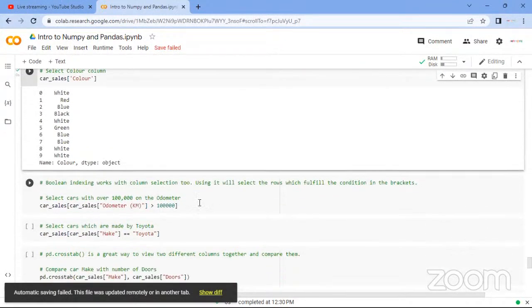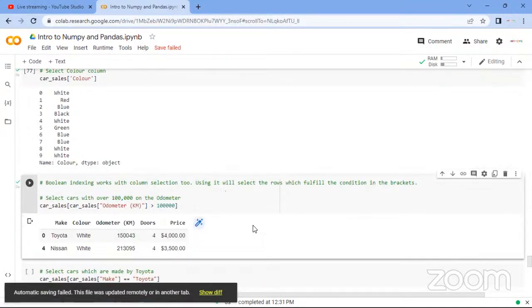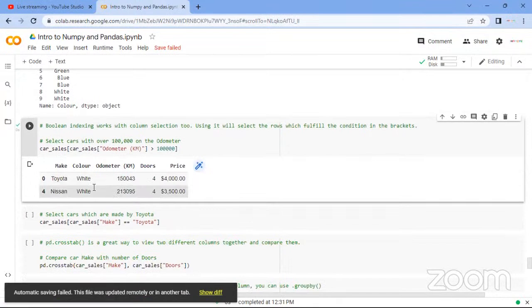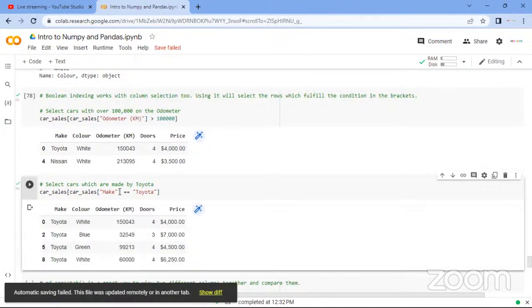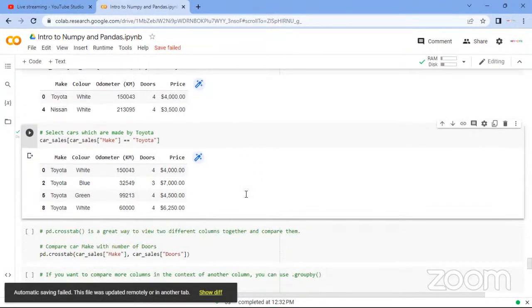I can say, okay, where in my classes data frame, the odometer value is greater than 100,000, select only those data, and give me these two in a data frame that has odometer greater than 100,000. And I can also select which of my data frame has the make called Toyota, using my classes data frame in this make column, which of them is the same as Toyota. These are ways of wrangling your data, manipulating your data.